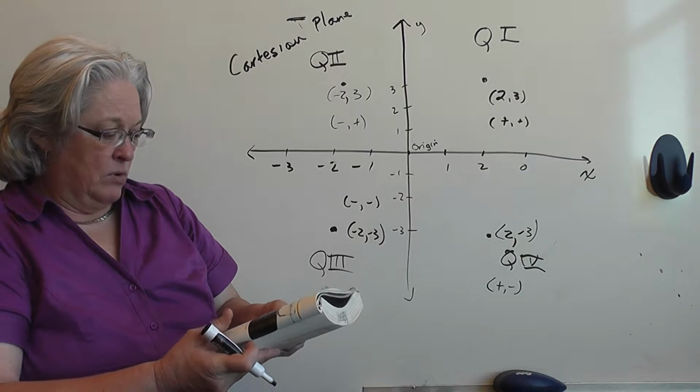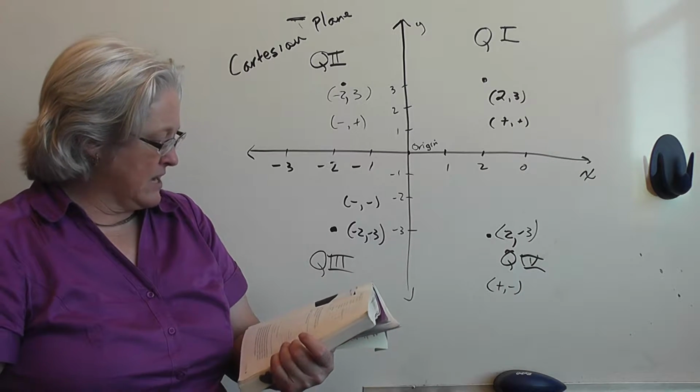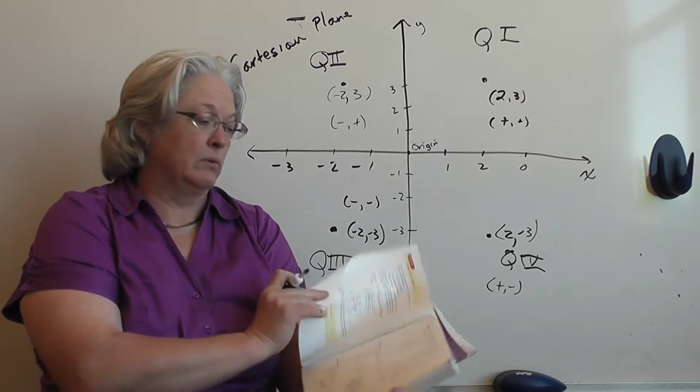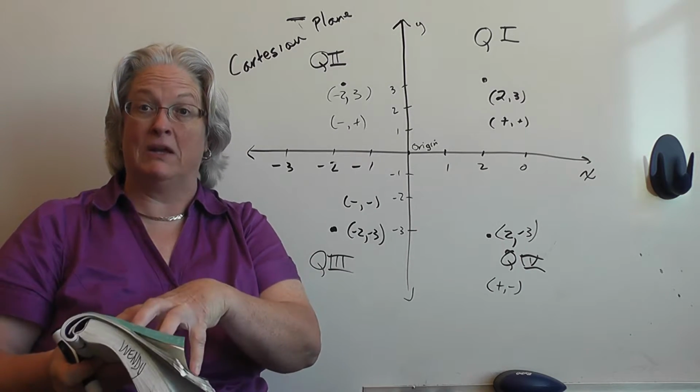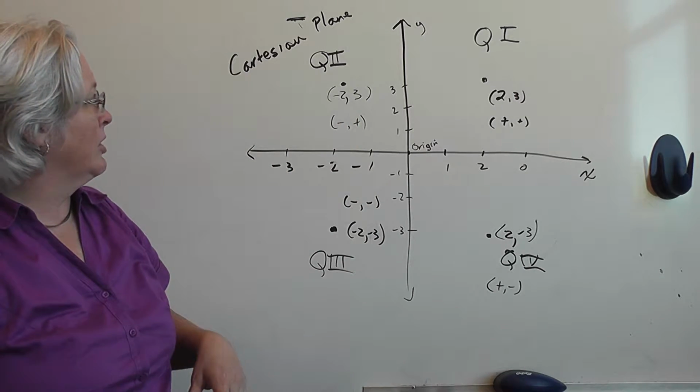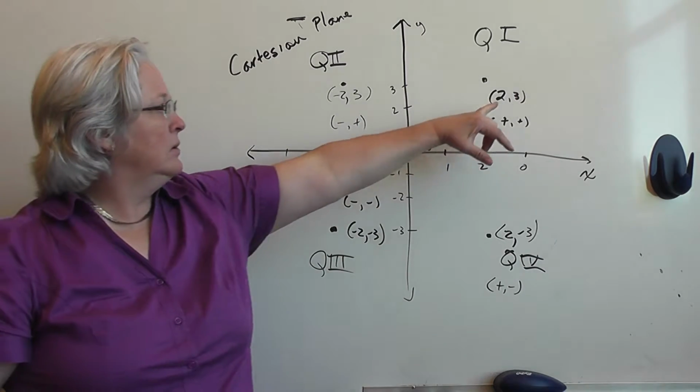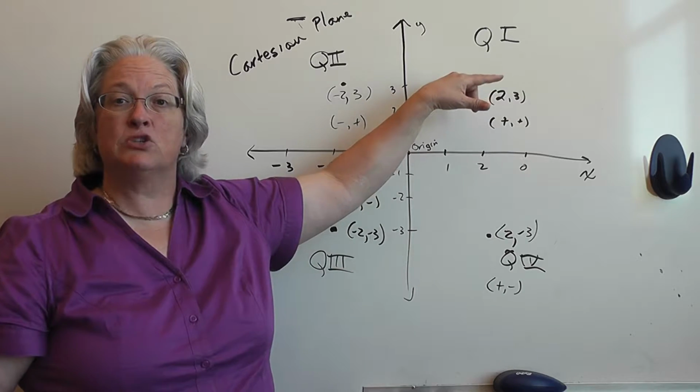I'm thinking we have ordinate and abscissa. I think it's abscissa and ordinate that are the words that we use to describe the x and y values, but since they don't mention this in your book, we're not going to worry about that. An ordered pair identifies a location in the plane.